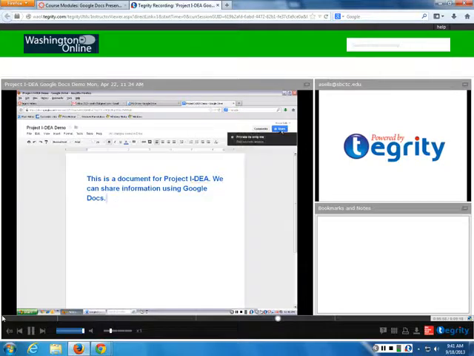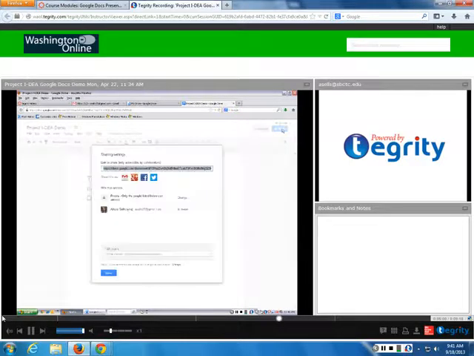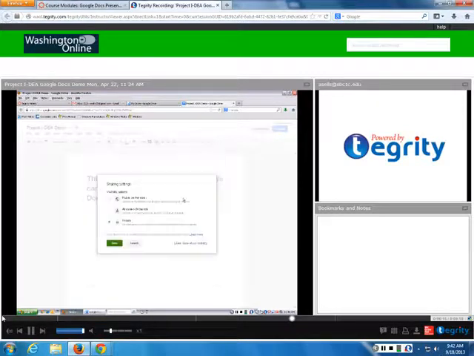I'm going to go up here to the Share button and click Share. From here, I'm going to decide who I want to share with and what type of privacy I want on this document. If I want this to be private and only have the people that are listed have access to it, I can keep it that way. Or I can choose a public link, meaning that you can sign in without authentication and anyone can look at that. If you want anyone with the link to be able to see it, you would click this.